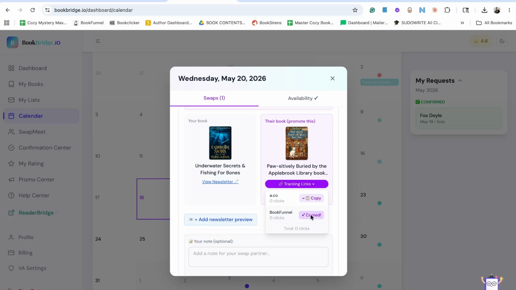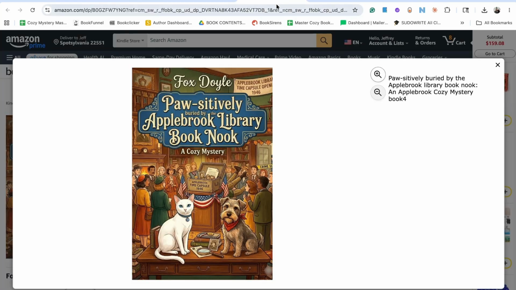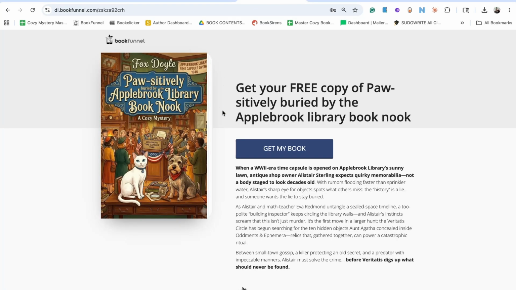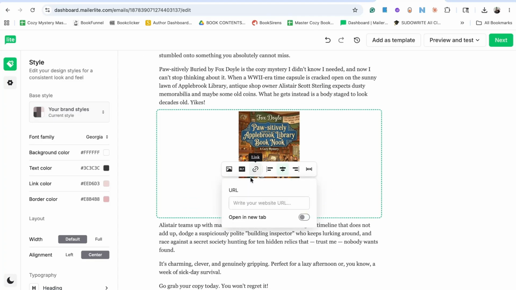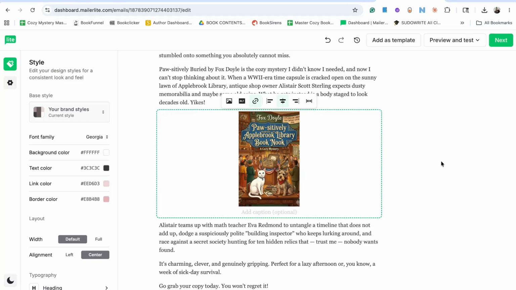So I'm going to copy this. If you want to see what it looks like, just paste it in here and see how it looks. It's a free copy, so we want to do the free book. So I'm going to pop that in. I like to open up in a new tab. And then I'm also going to link the cover and make sure the link says Bookbridge. Then you know it's properly tracked.